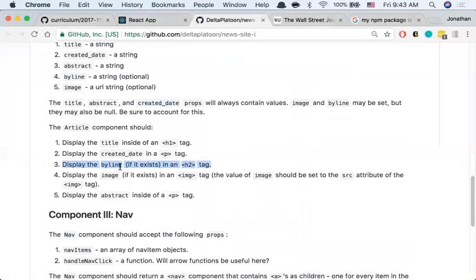All right, now we have something a little bit more difficult, because it's like display the byline if it exists inside of an H2 tag. And similarly, just display the image if it exists inside of an image tag. So let's just deal with number 3. So we may or may not be getting a byline inside of our props. So how do we put that inside of an H2?